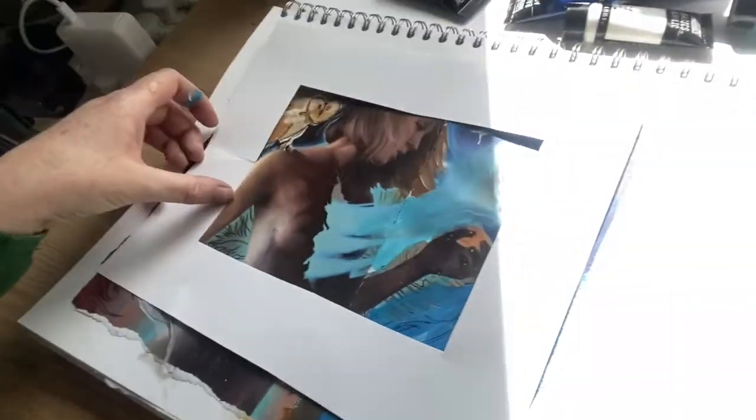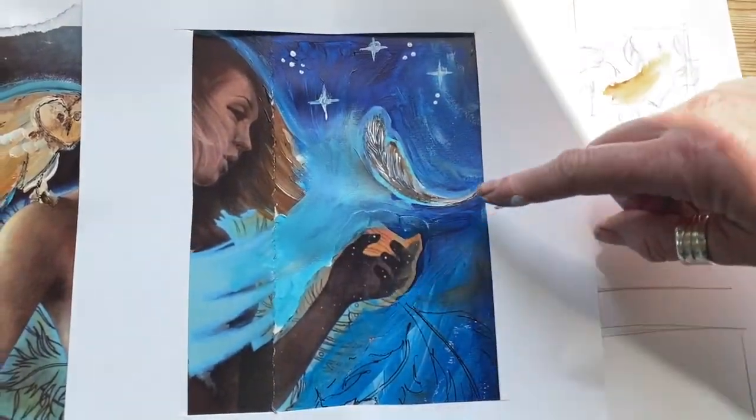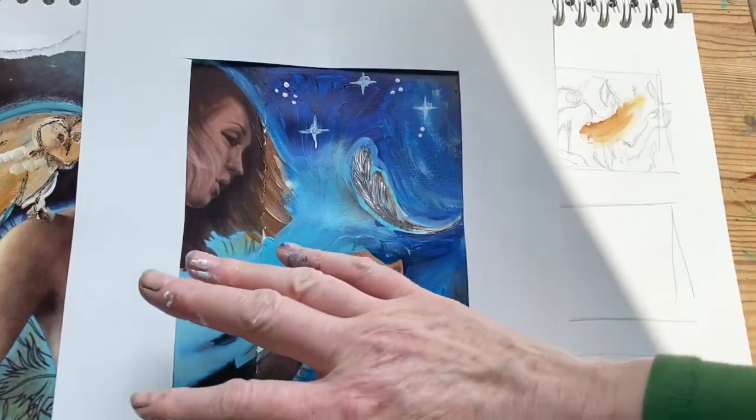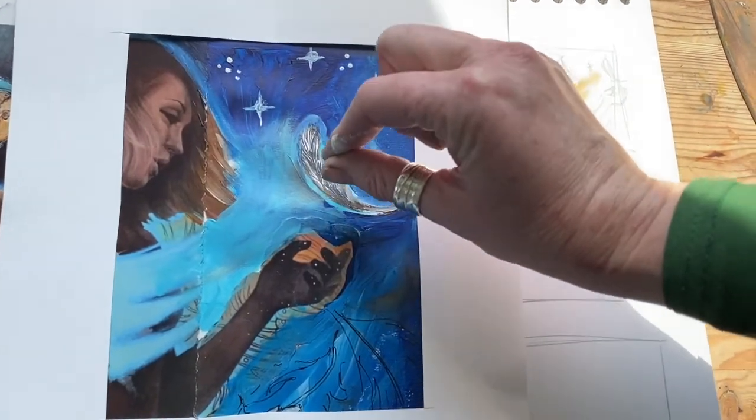So one side sketched on top of it and started to layer it up. Once I'm starting to get tired with that, I then cut an aperture. So I'll rip a spare piece of paper and I'll cut either a square or rectangle aperture out of it, and I'll use this as a frame and I'll position it in different parts of the painting. I'll spin it around and I'll crop the painting off to see what's working for me, and I really like that, the way the figure is actually out of the frame but the feathers whooshed in. It's a lovely point of focus here.